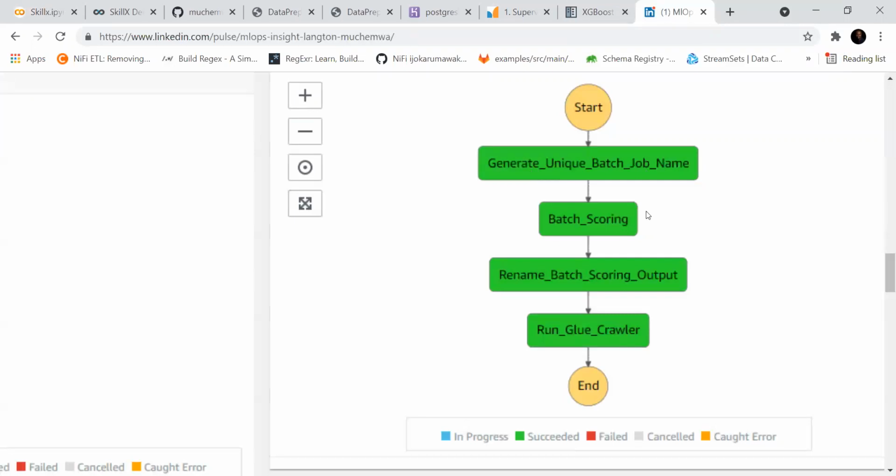Batch scoring, essentially what it's doing is going to say, go and load that model, if it's not already deployed at an interface. If it's deployed at an interface, it means there's already a Docker machine that is hosting this code. It's waiting. If you push a real-time stream with all those columns, it will give you a result to say yes or no, this person is likely to leave.